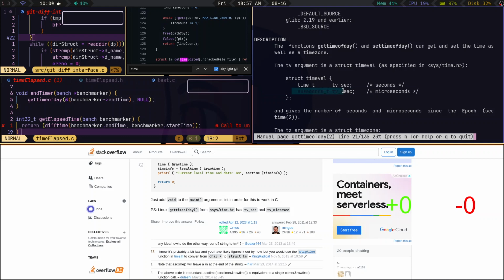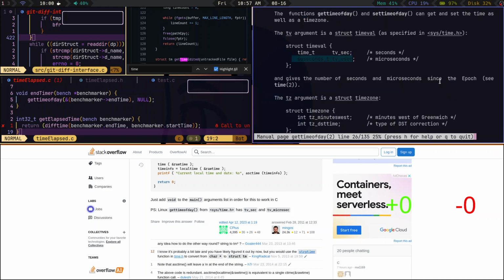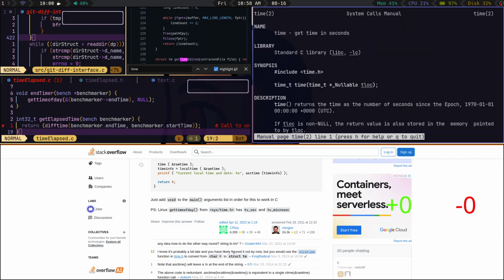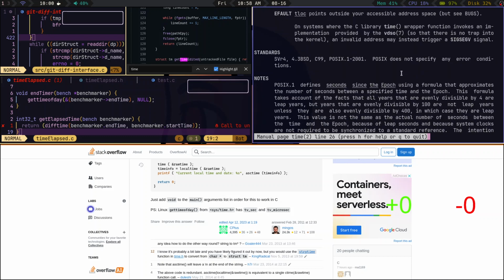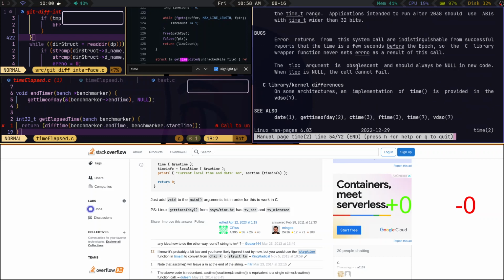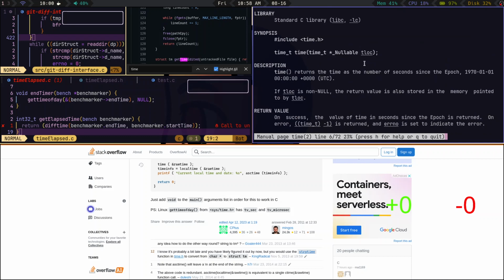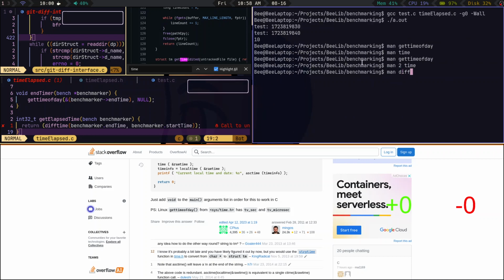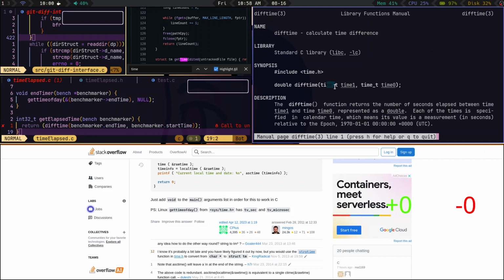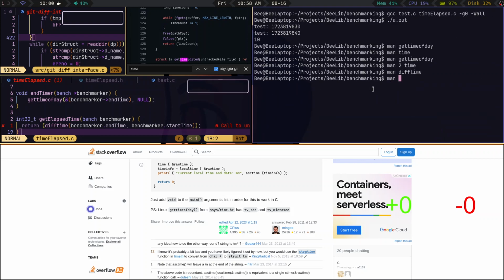Seconds. Seconds. Man to time. Time T-lock. It's not null. Oh no, this looks like the same. Diff time. Yeah, it has to be time underscore T. Seconds.